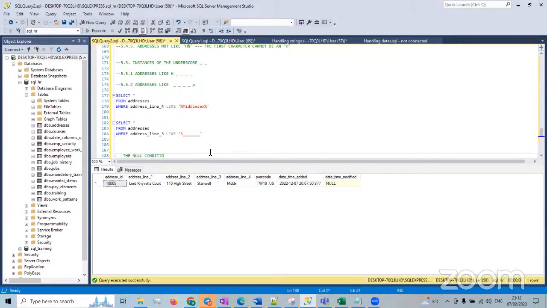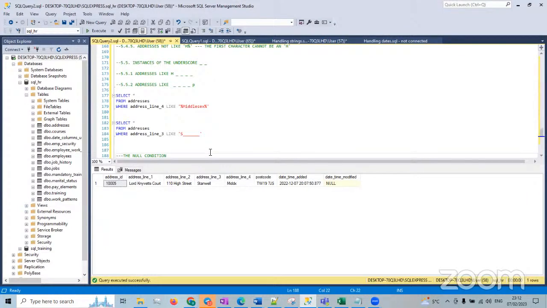But before we look at the null condition, what is null? Who can tell us what null is? What exactly do we mean when we say null? Null is kind of empty. No value, empty. Like zero.